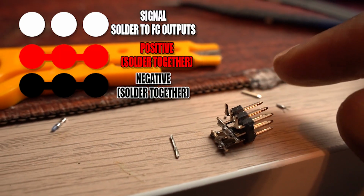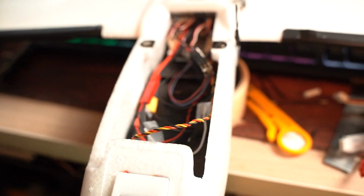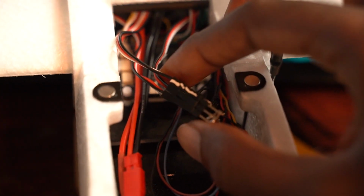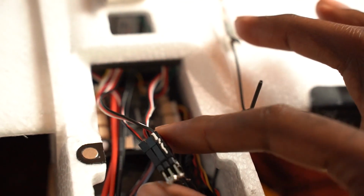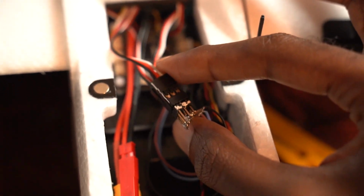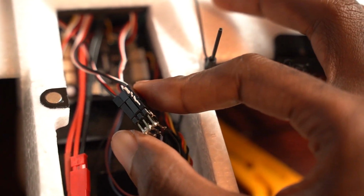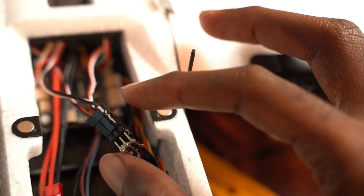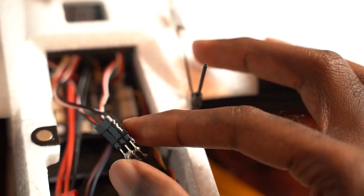Let's continue with the build. Actually, the build is finished. So let me zoom in. Yes, so first you mark where you want your ESC to go. I marked where my ESC is going with some whiteout. This is on the block itself, and I also marked my ESC servo wire, so I know where it is. So this is where I put my ESC, and the ESC is giving 5 volts to the entire system.